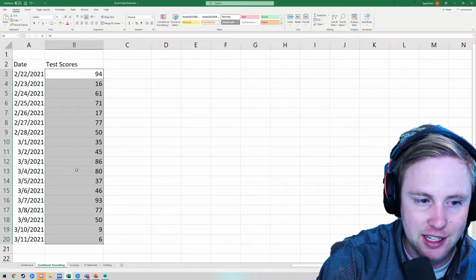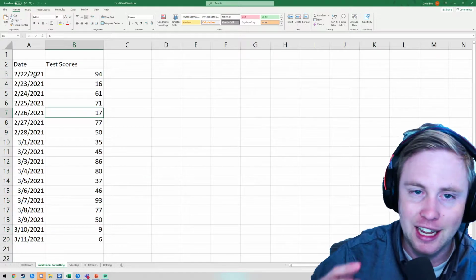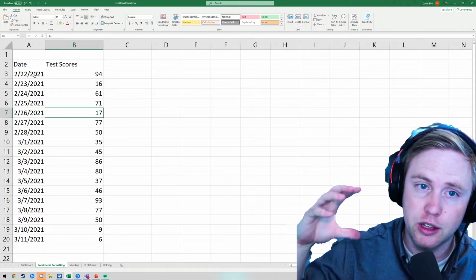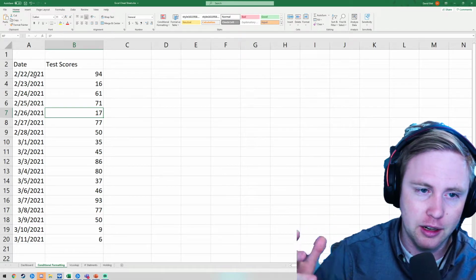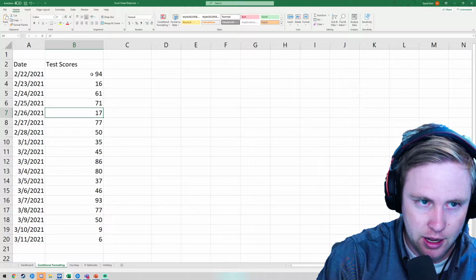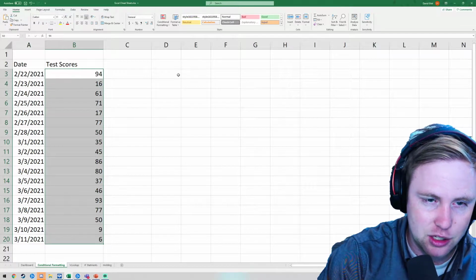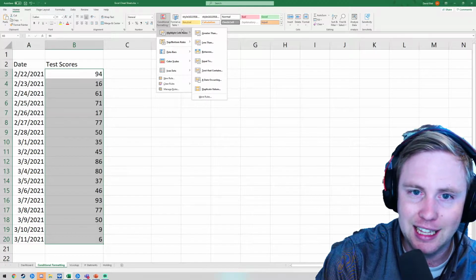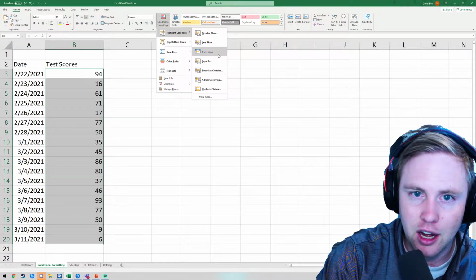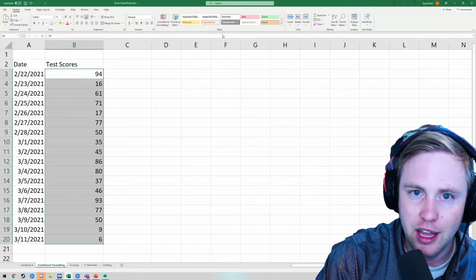Let's take this data set we have here. Conditional formatting is heavily used with very specific data sets, so don't think that it's just applicable to everything, but there are some really cool ways to use it. We'll take these 20 test scores from our series of data, and we are going to highlight anything that is greater than.